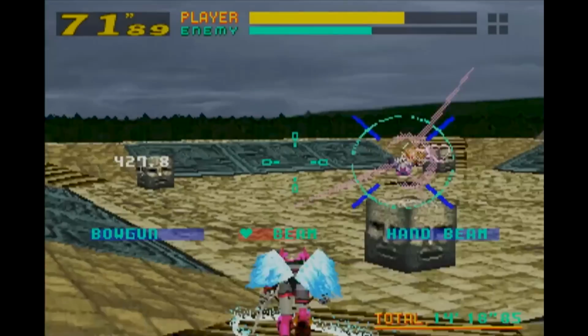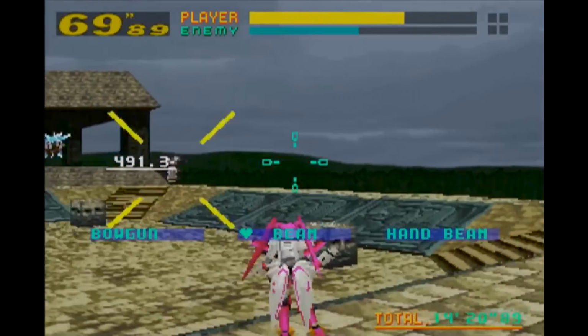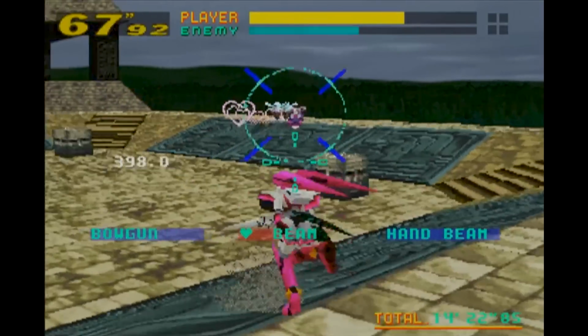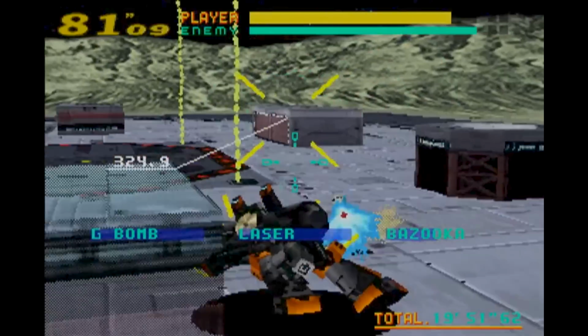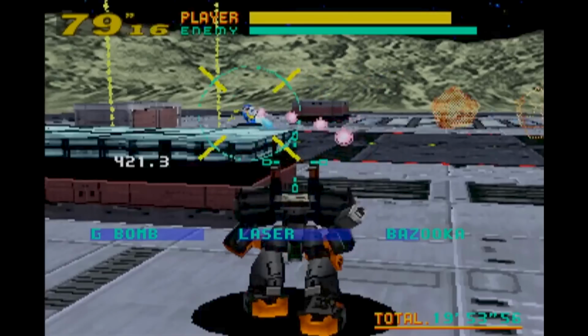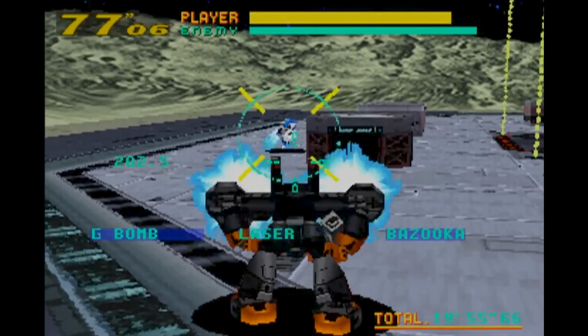And with a generous price point of 5,800 yen, or approximately 58 USD, most believed the units would be selling like hotcakes. However, even though the Saturn port of Virtuon was receiving a great deal of praise from fans and the press alike, the peripheral was hardly flying off of store shelves.